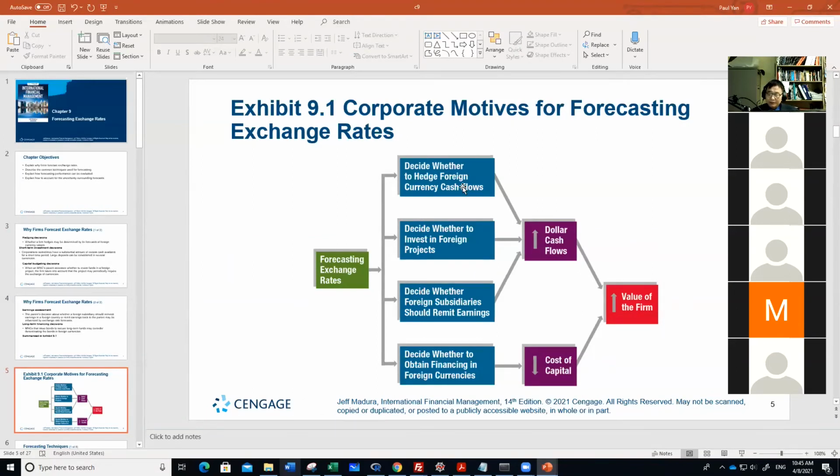Okay, if the opposite is also true, based on our forecasting result the foreign currency will appreciate, then there's a good chance we don't hedge or only hedge partially. For example, of 10 million, we hedge 5 million. Okay, so this is if it's accounts payable, then we will have the opposite result.